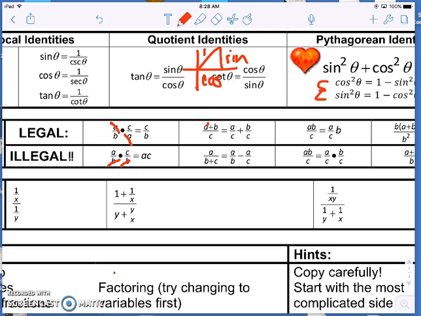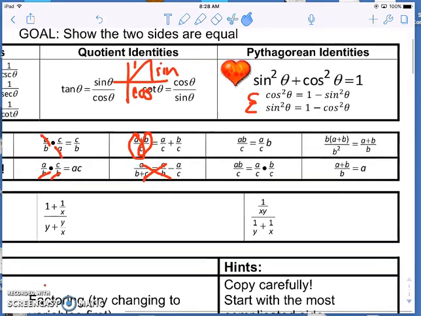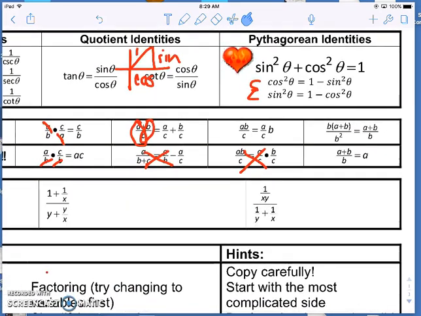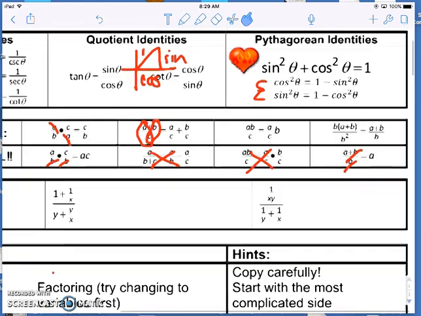When you're adding fractions, you can separate them if they have a common denominator, but if there's two parts on the bottom, it has to have a common denominator. So this is illegal here. Multiplication is commutative, so you can bring out that b here, but you can't separate it into two fractions. And then this is probably a really common one here. A lot of people like to say there's a b on top and a b on the bottom and reduce that out, but it has to be multiplied there. You can't do it with adding.